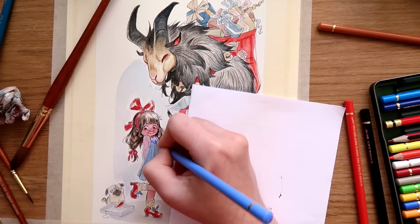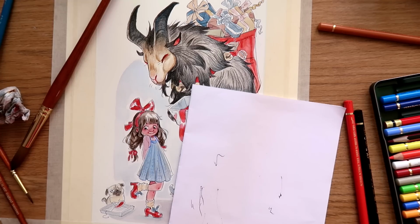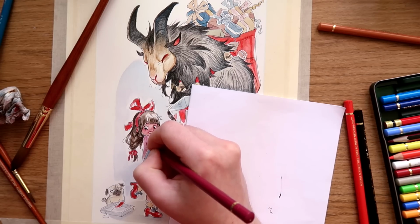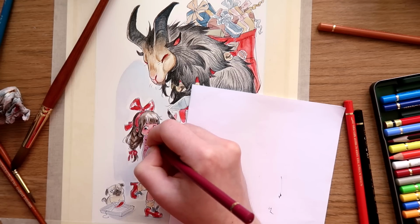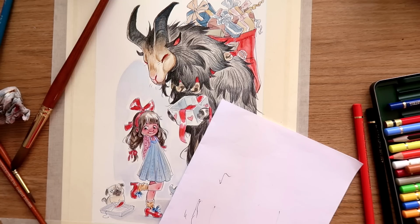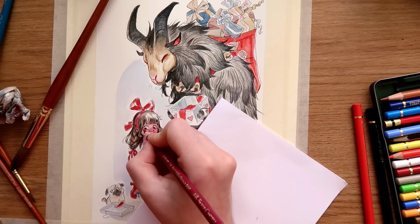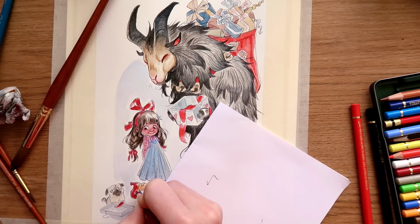And we need to change her sweater as well, because right now it looks just like her skin, which is not what I want. That one has little flowers. They're white, but it's easy for me to do darker. I think I need to go over with my dark purple. I use that as the one I line with, but I need to just go over her shoes.